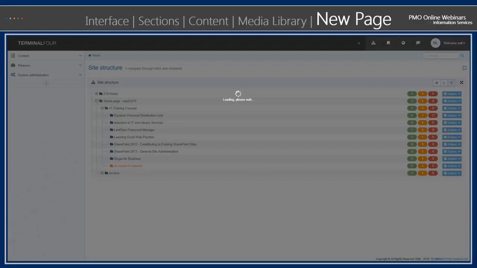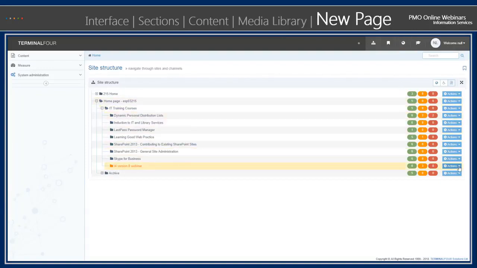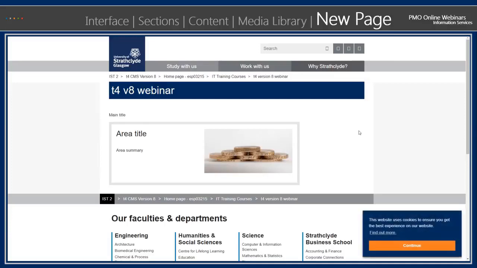I think I've actually just solved that problem. Reload the page here. Okay, sorry about this, folks. Preview the section. Well, it looks a bit different this time, doesn't it? It's thinking about it. There we go. So there's the preview. Anyone from the web team who's watching, that problem was at this end on this computer. It's nothing to do with T4. Problem solved. So apologies for that, folks.